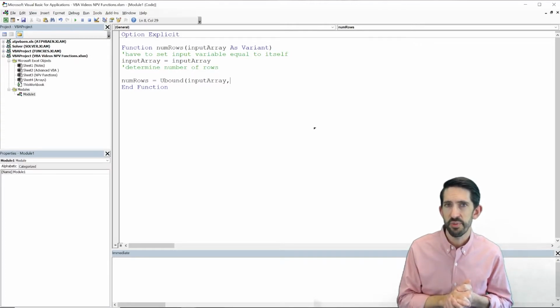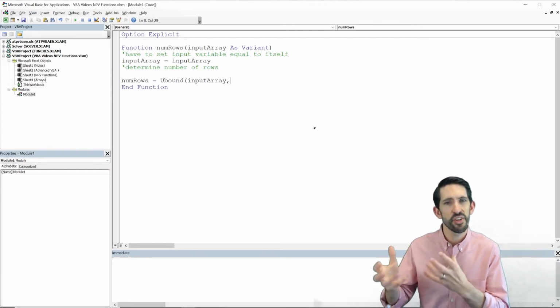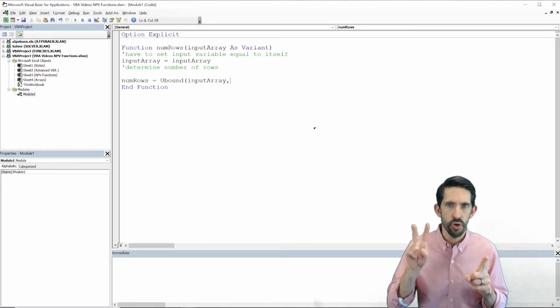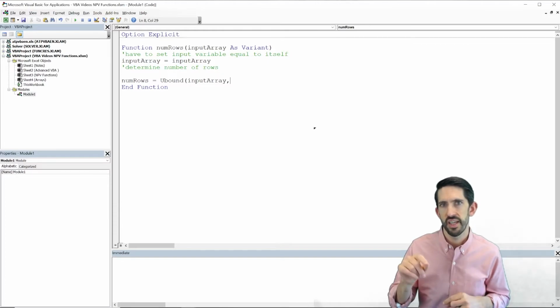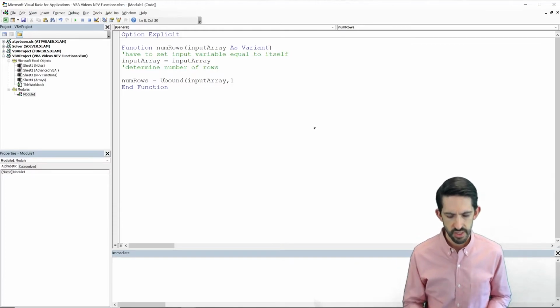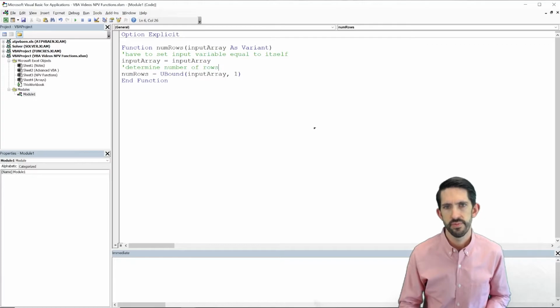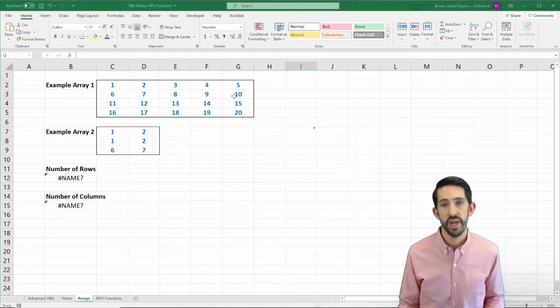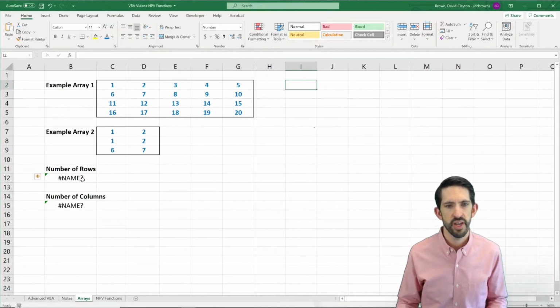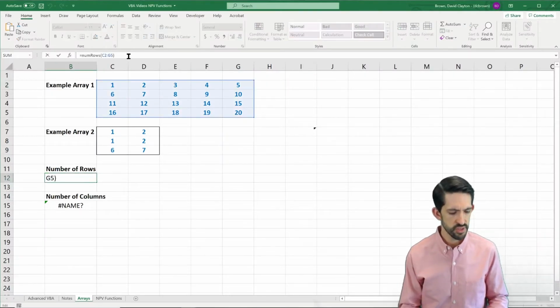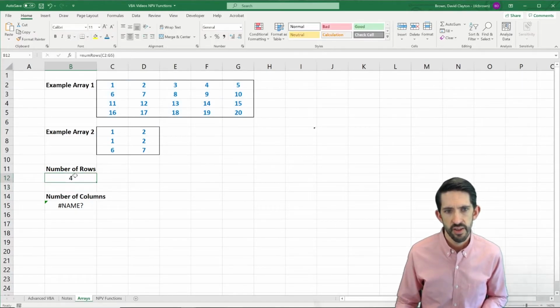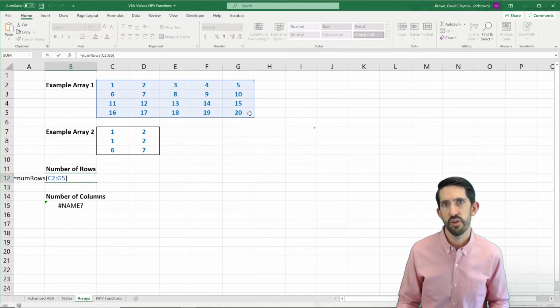It's kind of confusing here because you're always putting this in as the second argument to the UBound function. You're just using either a 1 to tell it rows or a 2 to tell it columns. In this case, we want rows, so let's give it a 1. So let's go back to our Excel. As we come back over here, we see numRows. We hit F2 to refresh it, and if I have selected that array, we see that it has 4 rows in it.